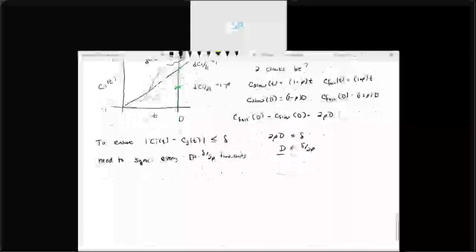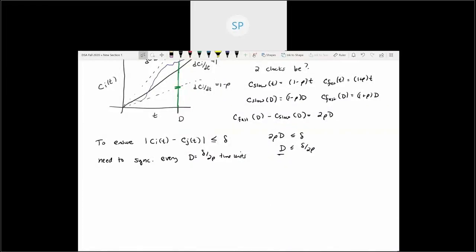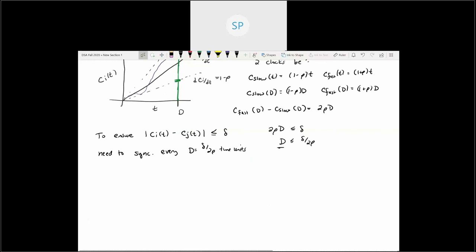Maybe I'll just introduce the problem here. So now we've hopefully at least motivated that periodically, regularly, probably quite often, we need to synchronize our clocks. Otherwise, they could just drift arbitrarily far apart. And so we should synchronize them. But even if we can synchronize them, the question comes up: can we get them to be accurate enough that we can rely on them for determining bank transfers? This is the question.